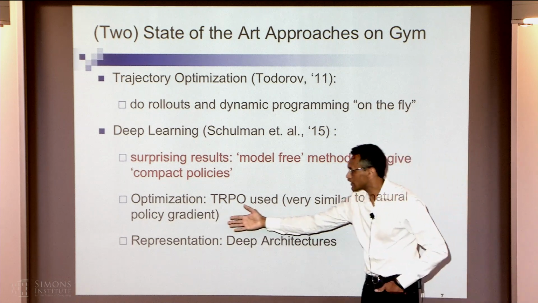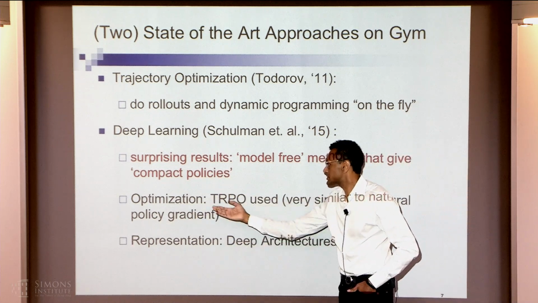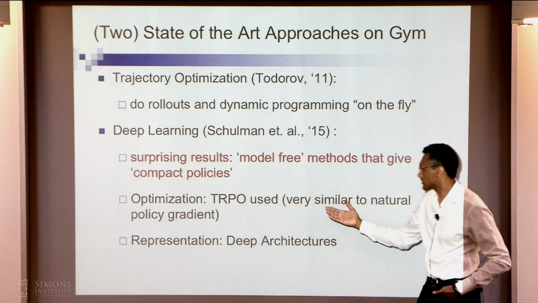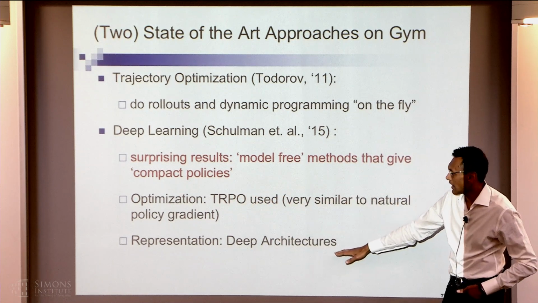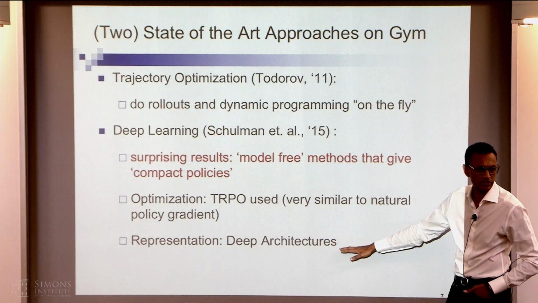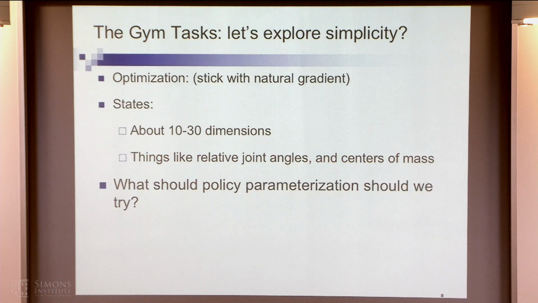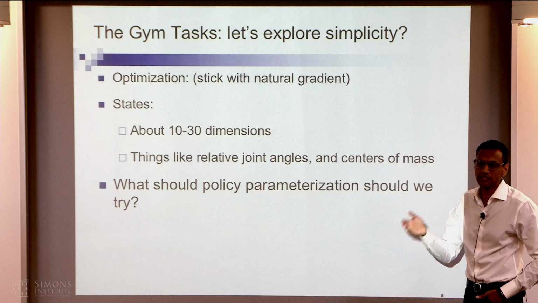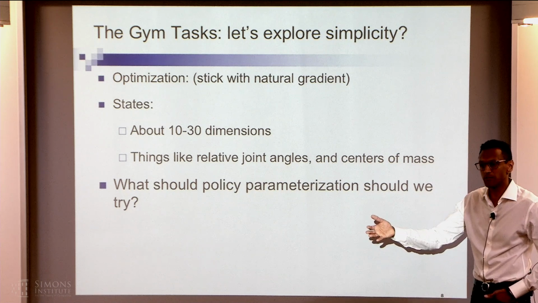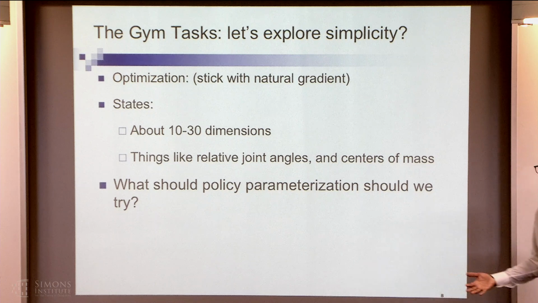So the two things that went into the sauce here was the optimization. They used this trust region method. It's very closely related to the natural policy gradient and the various deep architectures. And we got interested trying to understand what's the notion of representations being learned. Okay, so those are the two state-of-the-art approaches. And we were really interested in just trying to take this and move to harder robotics tasks that they couldn't address. And basically, what Jan's pointing out is the simulation, these model-free based approaches really do suffer from variance methods.